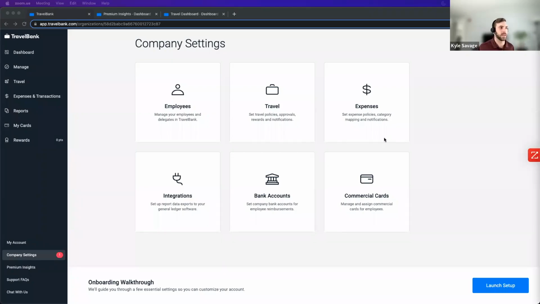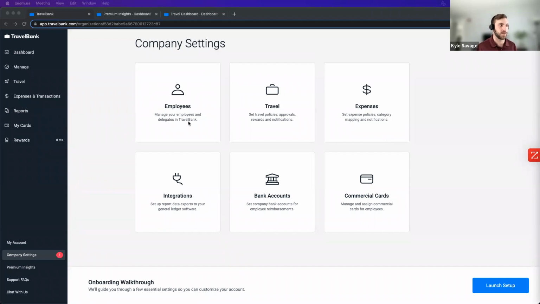Again, like Jordan had mentioned, I'm going to walk us through our company settings here and how we're actually configuring that budget that Jordan showed through the booking experience. So what we're seeing here, folks, as an admin, we do have access to our company settings tab over here. And this is how we will create all of the backend settings for an organization.